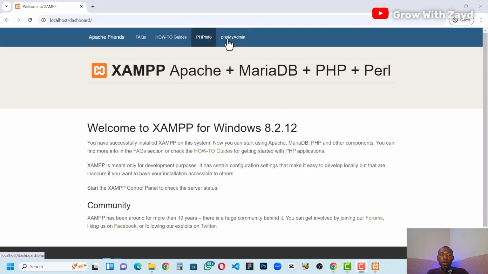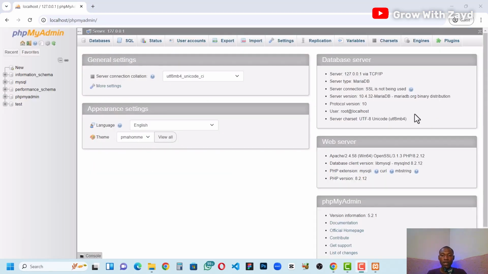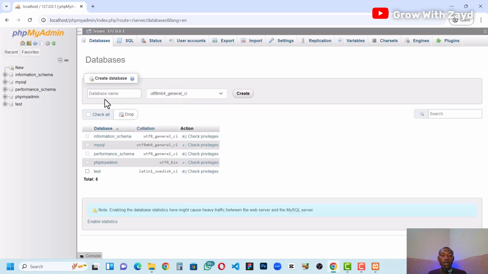The next thing is to click on phpMyAdmin. This is the page you're going to get to, the place where you can create a database. What you need to do next is to click on this tab that you see, databases. I'm going to click on that now, and it will show us where we can create a database for this particular project. Your database should carry the same name as the folder in your Xampp folder. Make sure that you follow this step by step to understand how you can successfully download and install WordPress on your own computer. So this is where you can create the database.